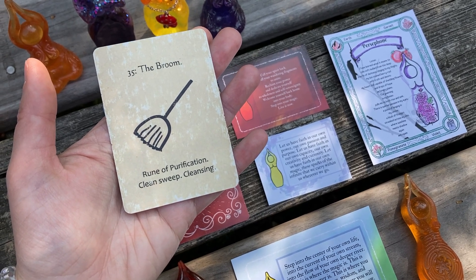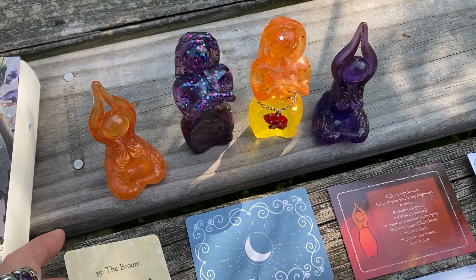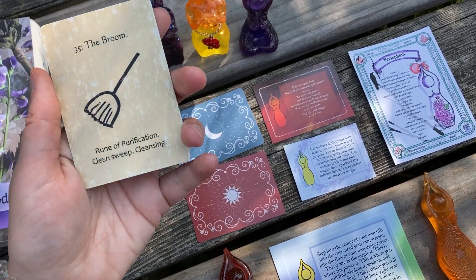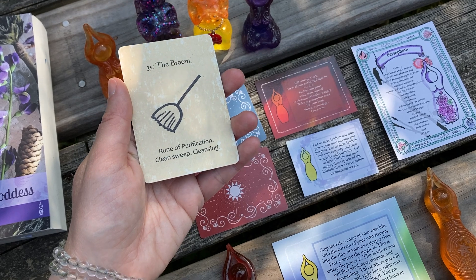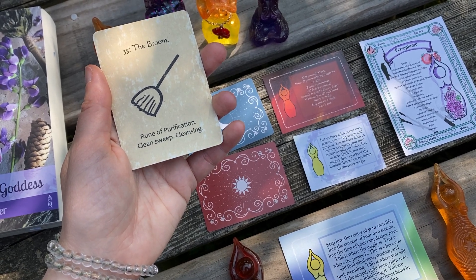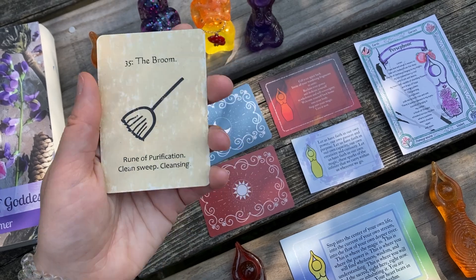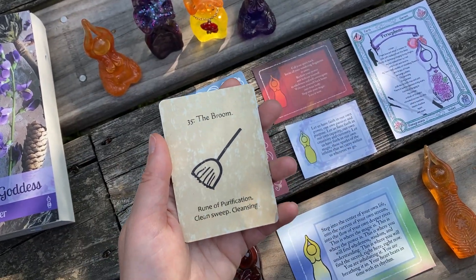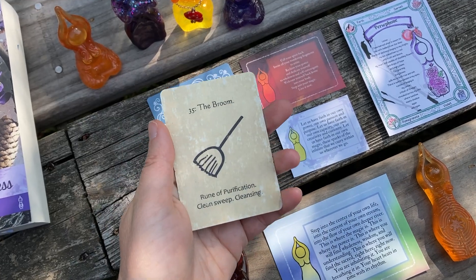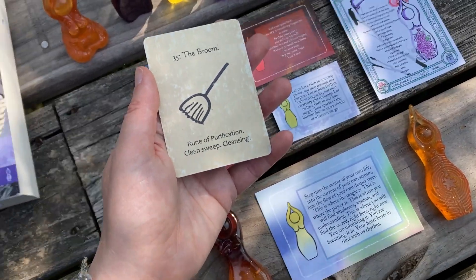It might be your altar spaces, which mine are getting pretty dusty and need to be rejuvenated a little bit. I've neglected my altar spaces for a while because I have a tendency to build an altar every day with the goddesses and the cards and the prayers and the resources I'm currently working with. The standard altars that aren't portable — I set up an altar space about three times a day: once in the morning by my yoga mat, then at my computer when I work, and then at my bedside when I go to bed. Those are all my traveling components that stay with me throughout the day. So I build and tend an altar space every day, multiple times a day.